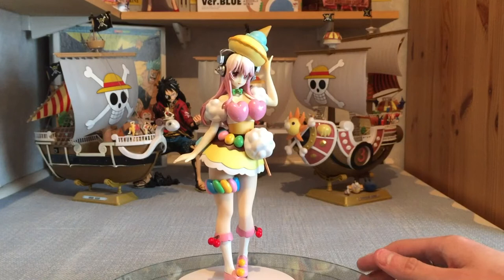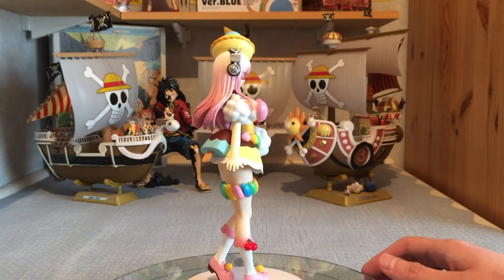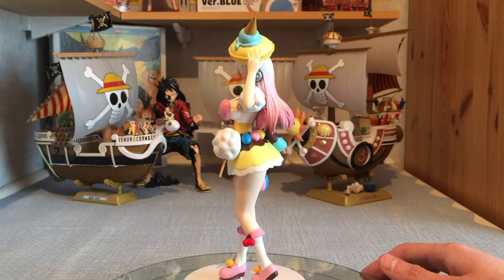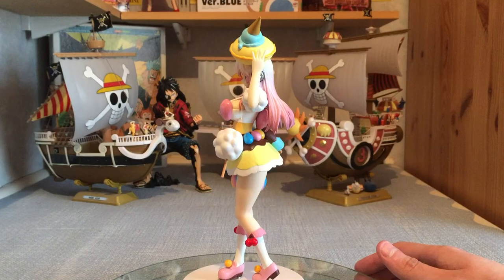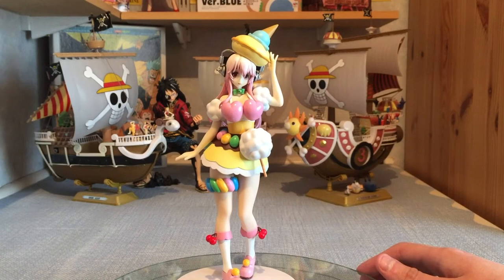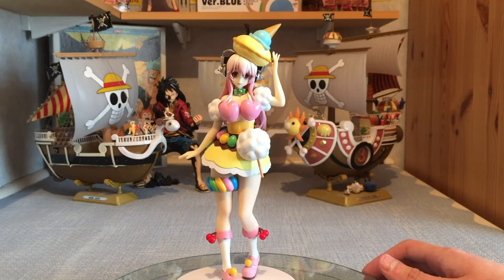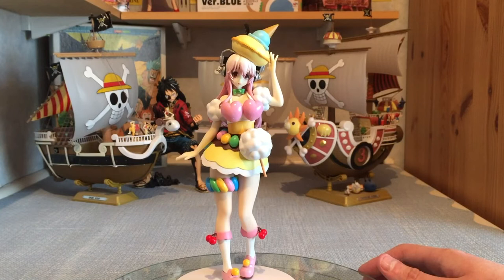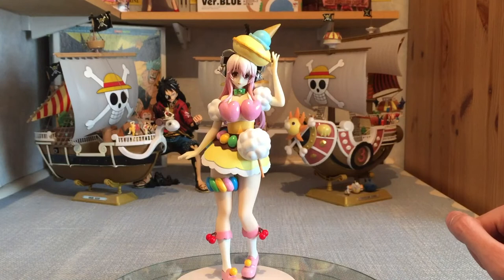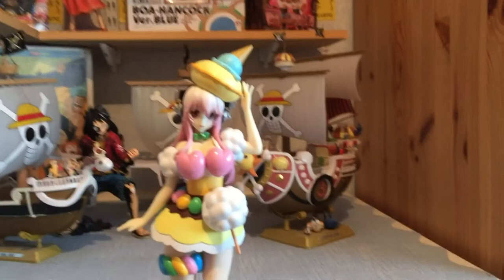I really do like the look of her — I think she is a very visually stunning figure. All the colors are very nicely blended together: you've got blue, pink, yellow, green, and brown for the chocolate. She generally looks very nice and very yummy — that's all I can say, it really is just the outfit. I'm loving the candy floss as well. If it had been pink it might have stood out a bit too much, so I like the fact that they made it white candy floss. She is very cute.